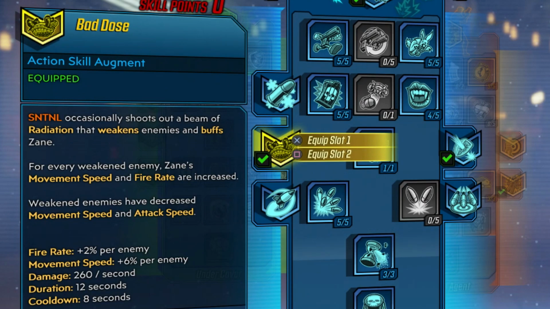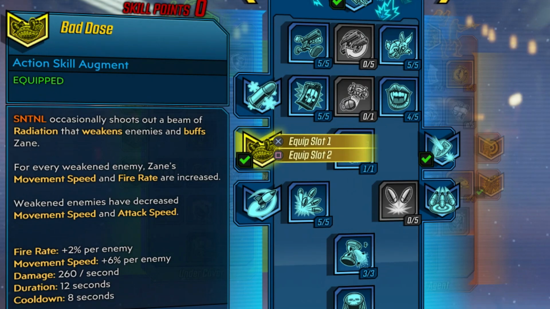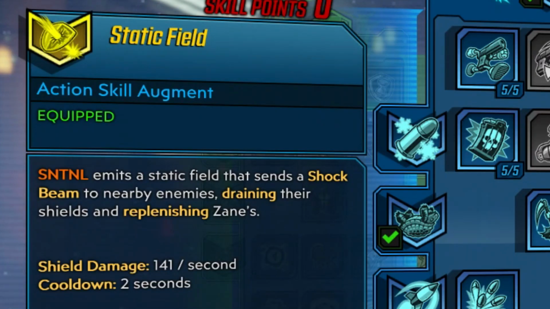But before we move over to the next skill tree, we're going to equip the Bad Dose and Static Field augments for our drone. Bad Dose will cause our drone to randomly weaken enemies with its radiation beam, which will increase our fire rate by 2% per enemy, and our movement speed will be increased by 6% per enemy. Also, the beams do more damage and will cause our drone to do more damage overall. Then we have Static Field, which takes the shields from our enemies and gives them to us. It really doesn't help us that much, but it's better than all the other augments left after Bad Dose, and it helps us survive if we ever get into a tricky spot.